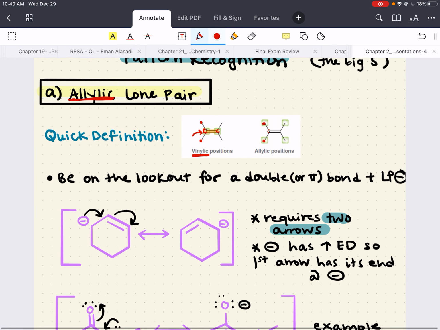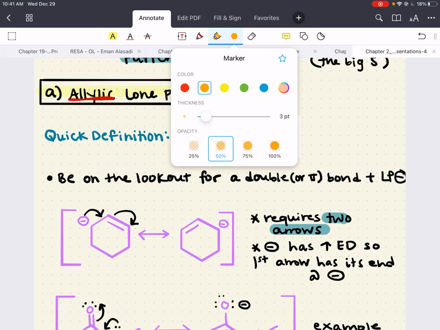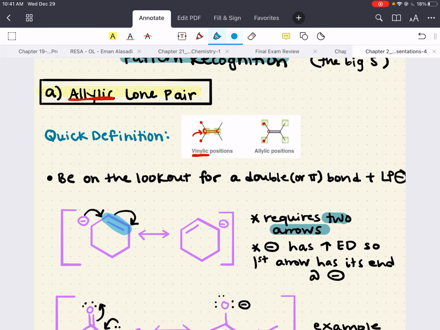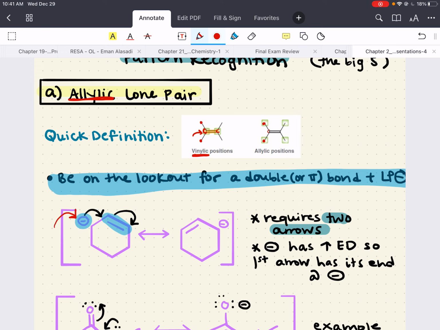That means if you see a double bond, and there's a lone pair near it, which is going to be conveyed through that negative charge, then what you should be thinking is, oh, this is going to be the allylic lone pair pattern. I can go ahead and proceed that way. So be on the lookout for a double bond or any pi bond and a lone pair near each other. That is the recipe for the allylic lone pair pattern. Look at here. We have a lone pair right next to, in the allylic position, right next to the double bond. And so how this pattern is going to work, when you see a lone pair next to a double bond, you know this molecule is going to have a resonance structure.